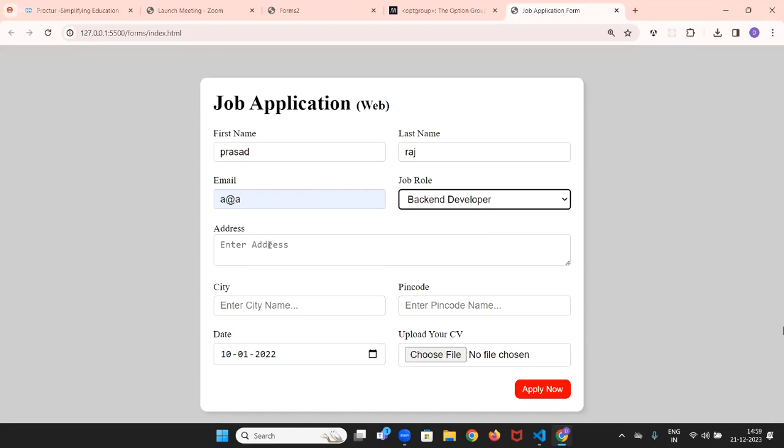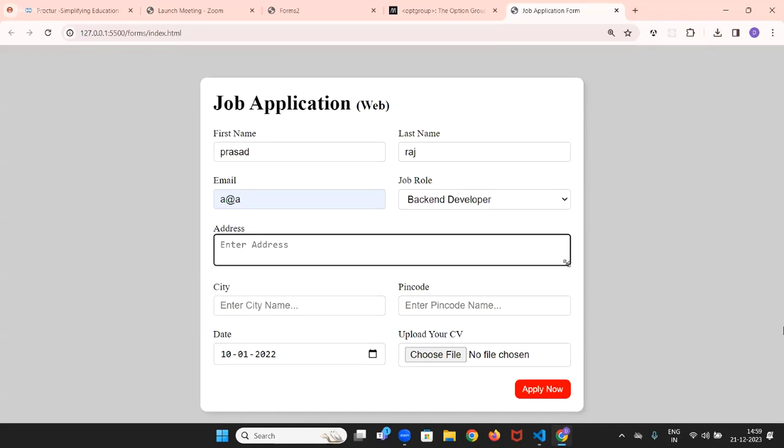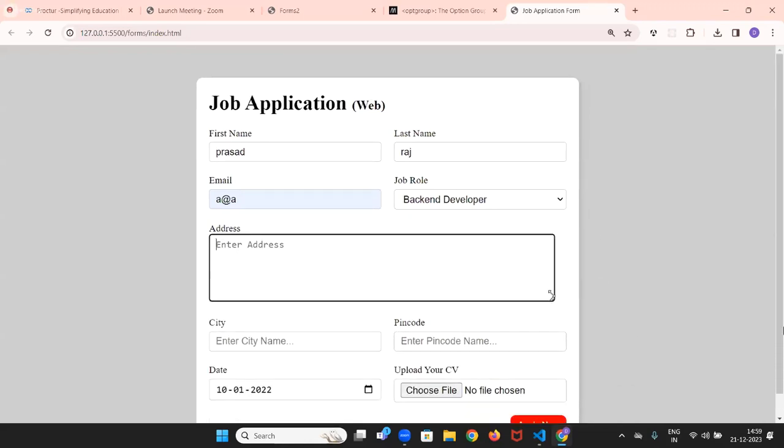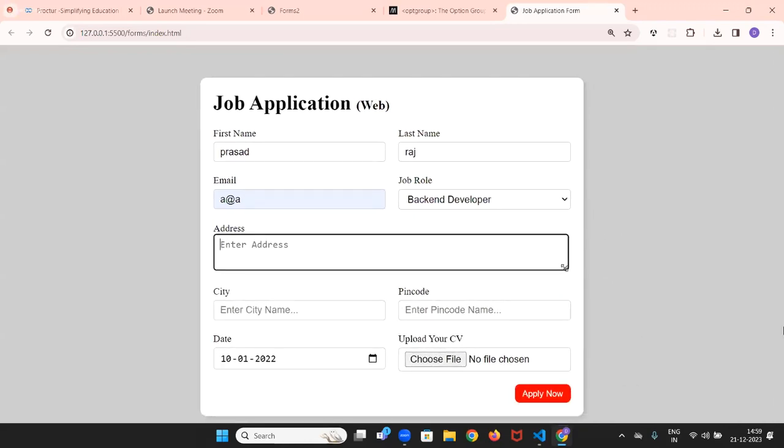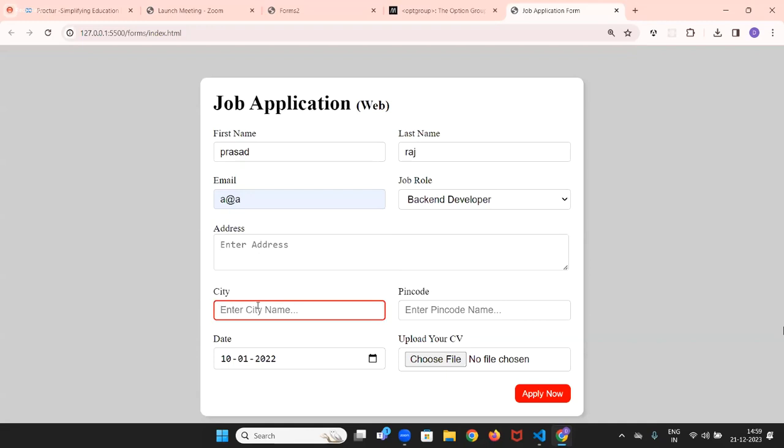Now, next one. Here, address. What is this? Text area, not legend. Text area. Legend is a caption that comes on top. Right or not? Now here you can give address. And there they also gave a placeholder, enter address. Is it clear? Now here, city name.